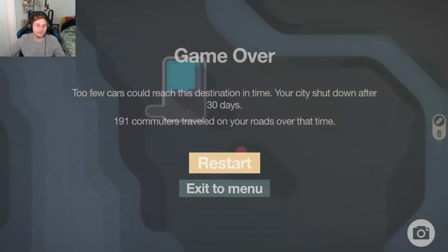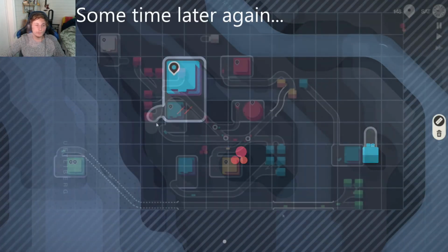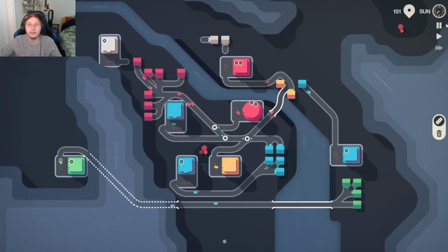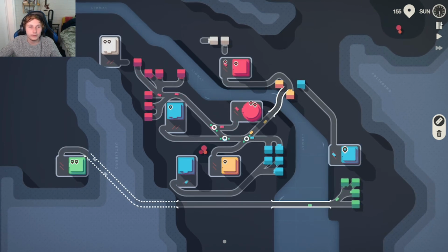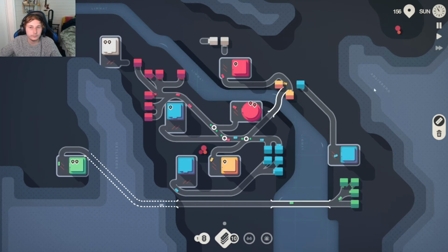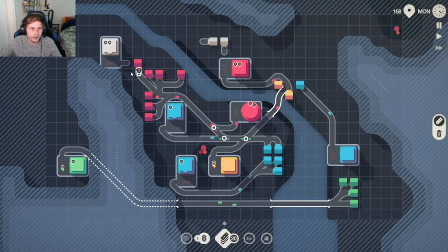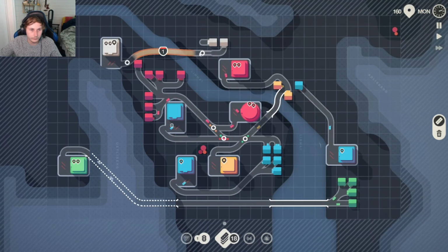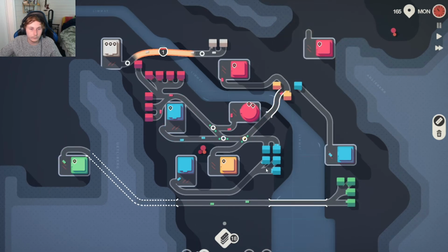Alright. Third time's a charm. Third time. You're joking. Nah, I'm waiting. I'm waiting till Sunday. Come on, give me a bridge. Give me a motorway. I'll take it. A motorway just for these guys to be happy. You know what? I could live with that. I can live with this.